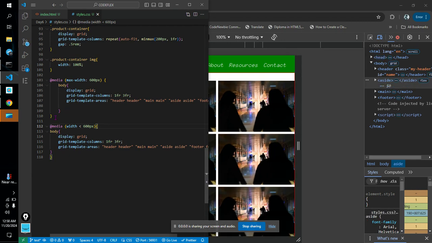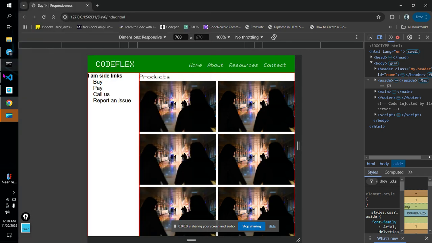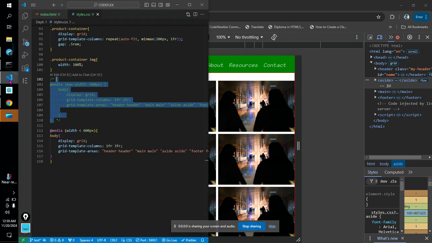So I'm going to take this off to see that it's still having the same effect, just to show that it's having the same effect. So what I have done here is I have used a logical way to represent the same thing I did up there. So what I'm saying is once the screen is less than 600 pixels, I think this is more clear and more understandable, right?